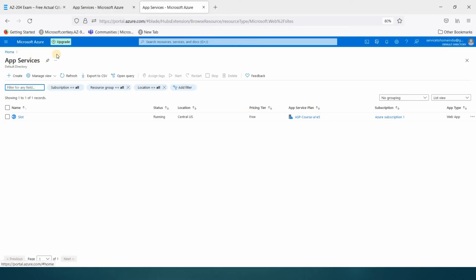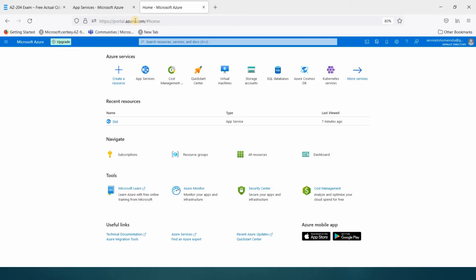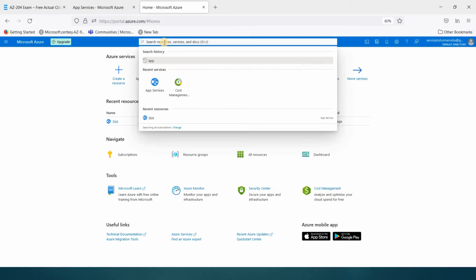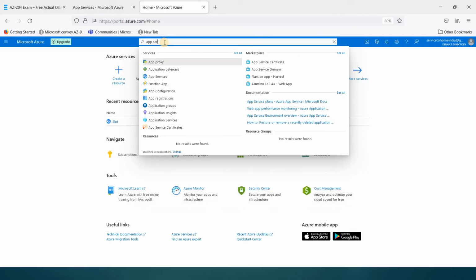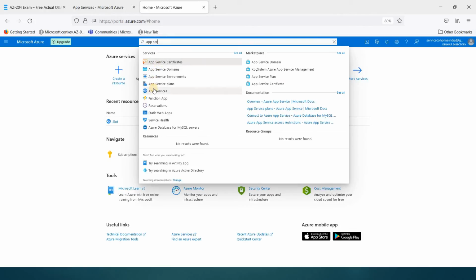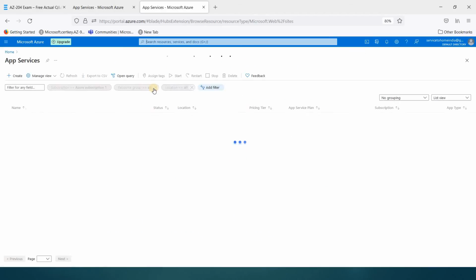In the Azure portal, once you log in to portal.azure.com, you need to create an application service. You can search here for application services, and that will list all the options that Azure is providing. Here you need to click on the create button.